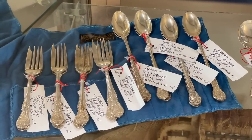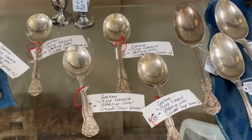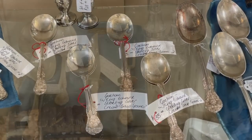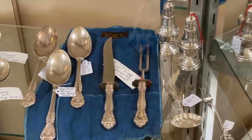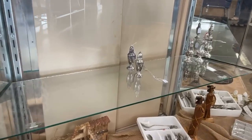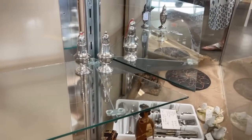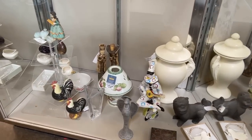You'll notice that these silver pieces are sold in pairs, and that's actually a good idea if you already have the pattern, maybe you need a couple more bouillon soup spoons. $35 for two is an incredible deal. And this is perhaps the fastest disappearing act in the history of MAM. It sold that quickly. I was visiting with the viewer, I turned around and it was gone. I was hoping to give you a closer look at these pieces.